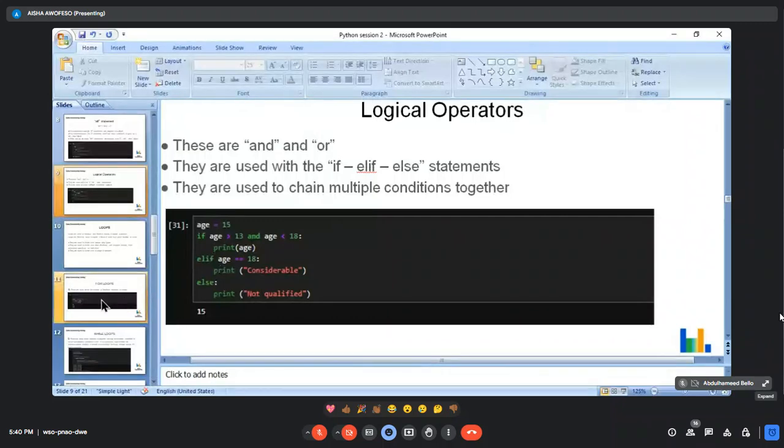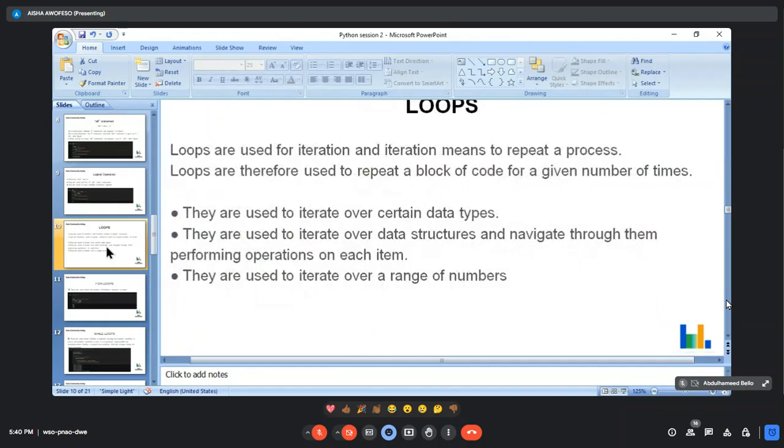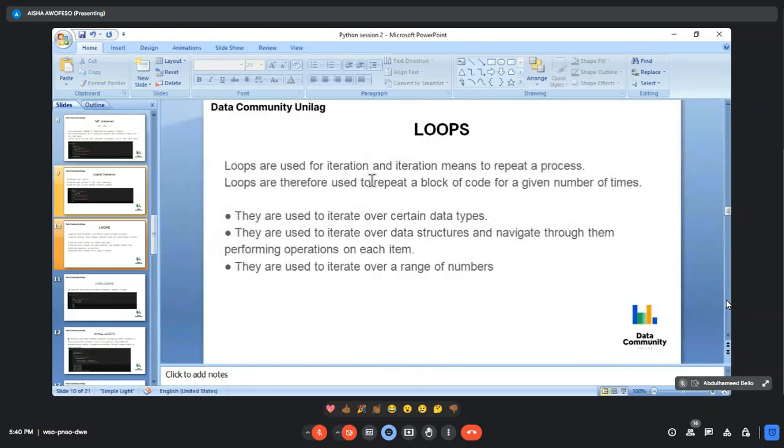All right, that is for logical operators. Now moving on to loops. A loop is used for iteration, and iteration means to repeat a process, or repetition generally.